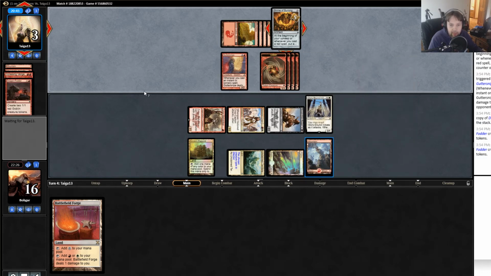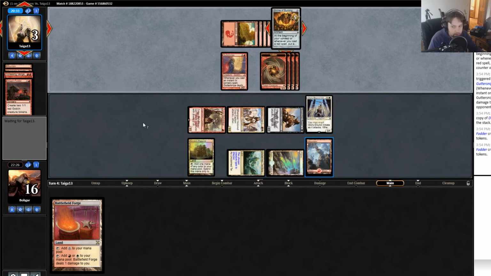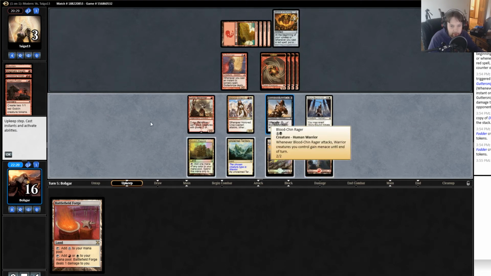He can block at most two things here, so 3 life, blocking two things, I do not believe will do it for him. Passes turn. So this is an interesting mono-red deck. I draw. Yeah, Bloodshed Rager is really good. I've been impressed with him so far.